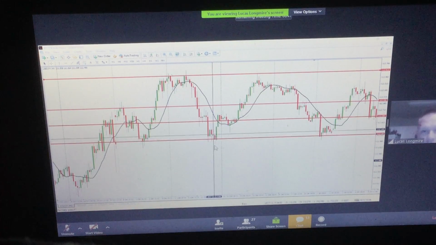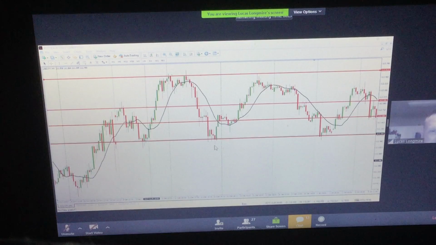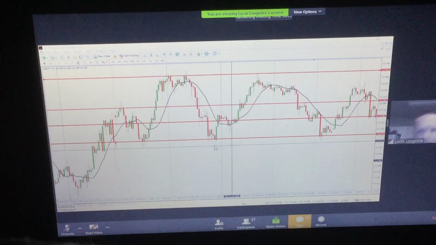You got 3 wicks there, you got a doji, all right? You got 4? 1, 2, 3, yeah, 5 wicks, easy buy. All right, this is the easy buy. 1, 2, 3, 4, 5. You got 3 dojis plus 4 wicks, 5 wicks, whatever. All right, easy sell up here as well.